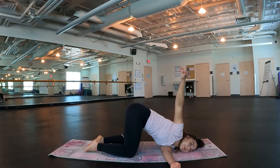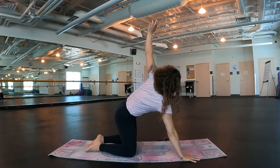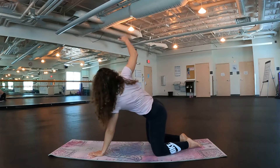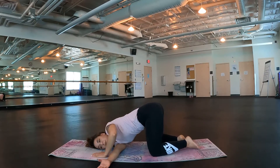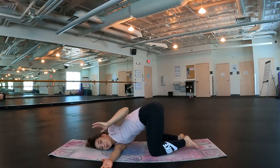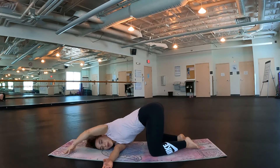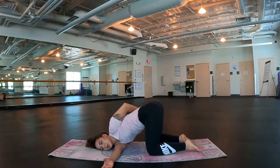Good. Inhale, reach that right arm up towards the sky. Drop it on the ground as you lift that left arm up into the sky. Exhale, drop it down. We're going to do the other side — inhaling our right arm up towards the sky. Inhale and exhale, thread the right arm underneath the left, bringing your right shoulder down and the back of the right hand down on the ground. Keep your left hand by the side body for support, maybe bringing it up overhead. Maybe take that bind if you tried it on the other side, reaching towards that right hip. Check your feet — are they lifting? Try to keep some space in between them. Breathe into the shoulders, the chest, the neck. Enjoy this stretch for a couple moments.